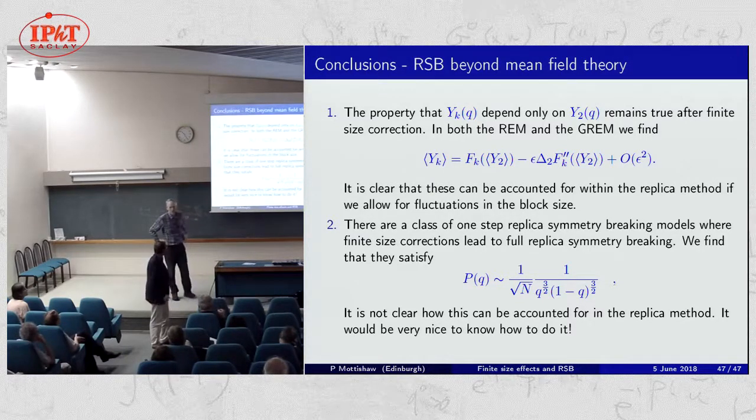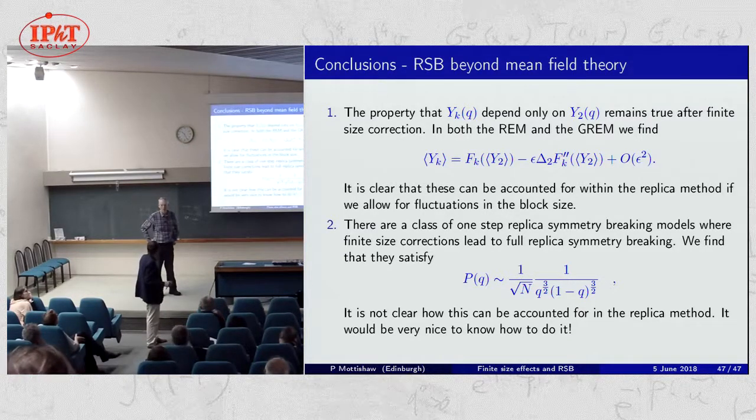There are other questions. I have a question and a comment myself. Actually, in the one-step replica symmetry breaking case, we know in replicas that there are two kinds. One which is continuous, in the sense that there are zero modes, which Mike was alluding to, and this is the case here. And there is another case which is discontinuous, where there are no zero modes. And in that case, P of Q has the form of a large deviation function, exponential of minus n times a function of Q. And this is something that we are able to compute with the replica method.